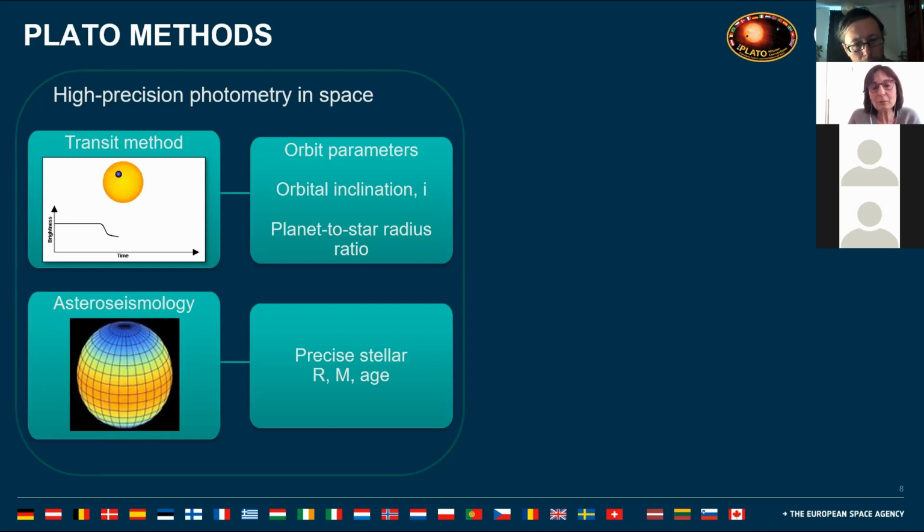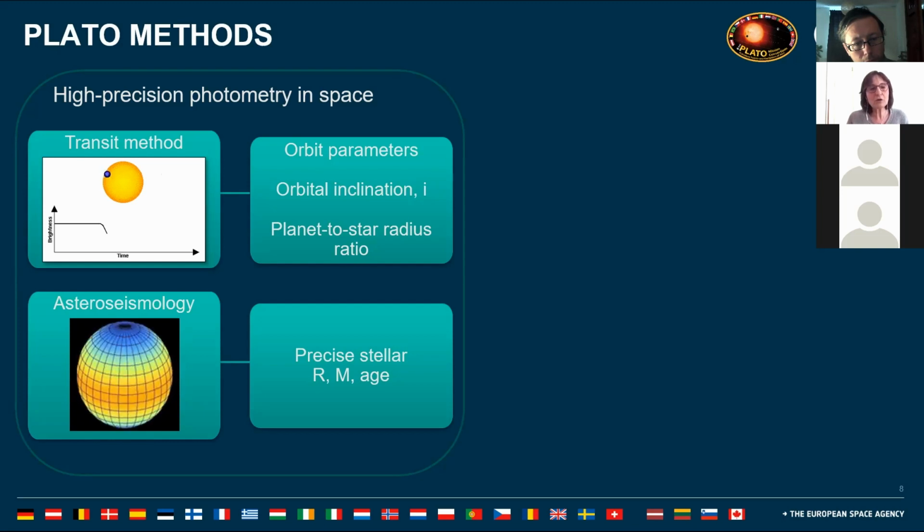It is also very important to emphasize that the method doesn't give us the absolute planet radius, but the planet radius relative to the star, which means that if we want to know the planet radius very well, with the precisions that I mentioned before, then we need to determine the star radius very well. And that's why PLATO will also be very important here, because it will be able to carry out asteroseismology analysis of the host stars, not all of them, but a large proportion of them.